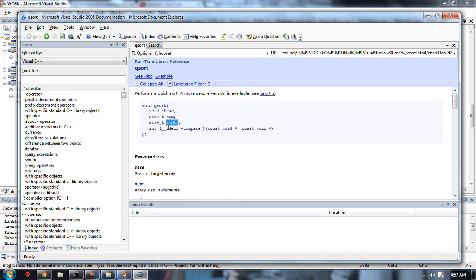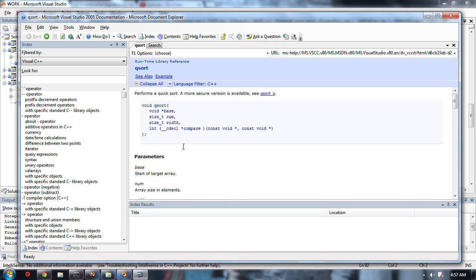So if it was two cars, this would be 2, and if it was 10 of them, then this would be 10.